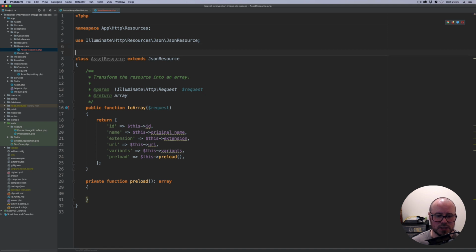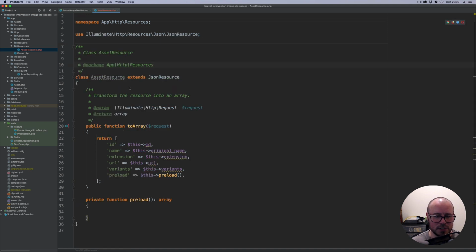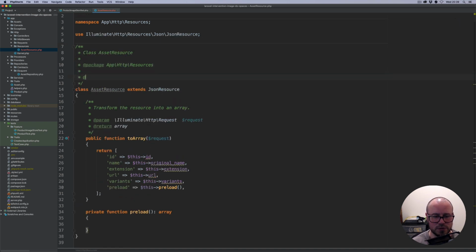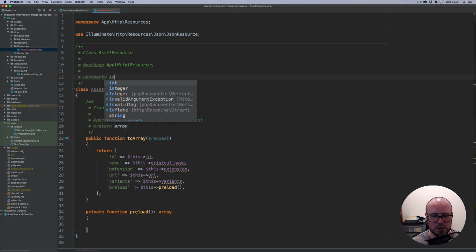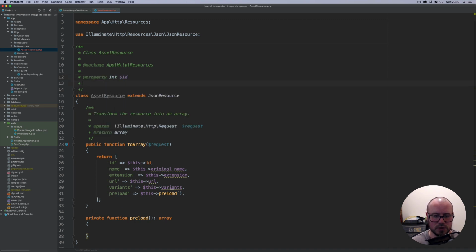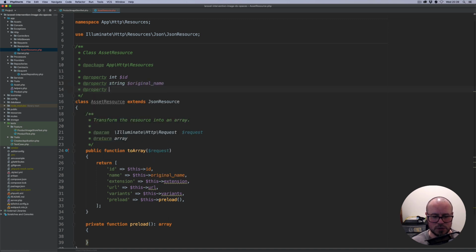Now let's just add some doc blocks, so all this highlighting's dealt with. Property integer ID. Then we're going to have property string original name. Then property string, which is going to be the extension. Oops, not this extension, it's just extension.